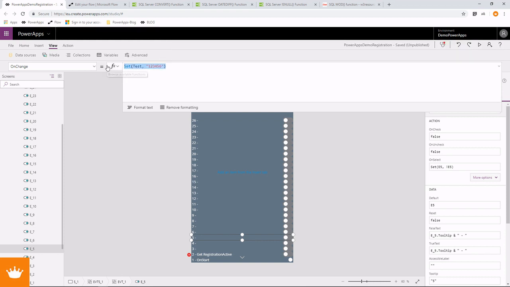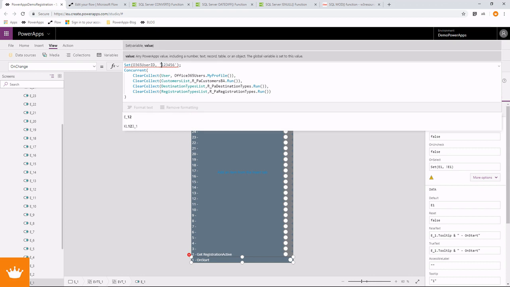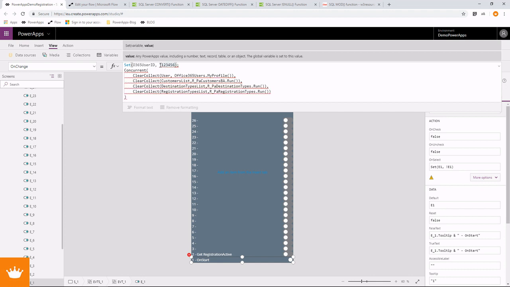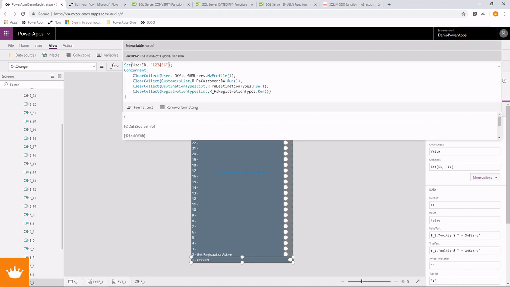Of course, we have to put in a string, as a string is formatted in PowerApps, and that you get from doing different environments for each other.